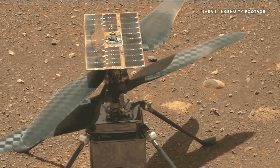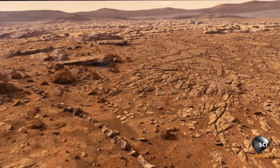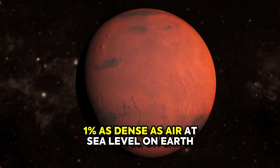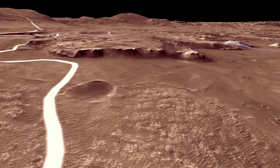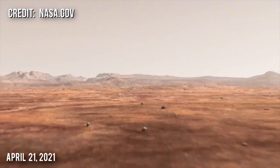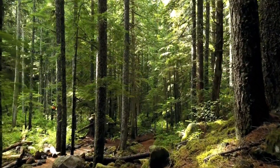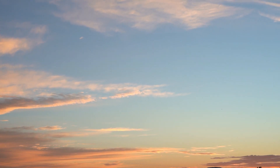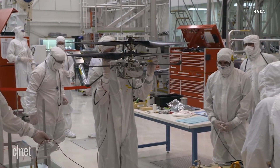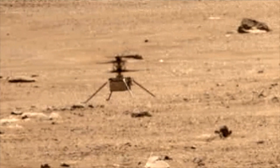Ingenuity's successful history on Mars began as a technology test for rotorcraft operation in a low-pressure atmosphere, very different from that of Earth. Surface air on Mars is an atmosphere that is only 1% as dense as air at sea level on Earth. Mars' atmosphere is mostly carbon dioxide-based, astonishingly 95%, whereas Earth's atmosphere is primarily nitrogen and oxygen-rich. Moreover, the density of Earth's air is 30 times greater than that of Mars. Thus, utilizing Ingenuity not only represents a milestone in aerodynamics, but also fundamentally impacts planetary exploration as a whole.